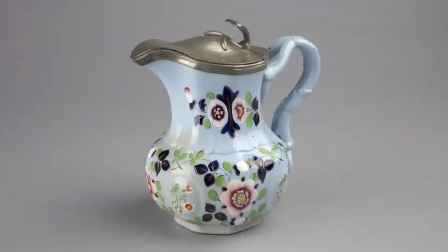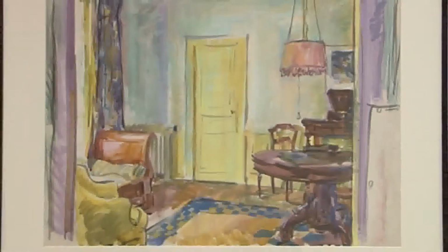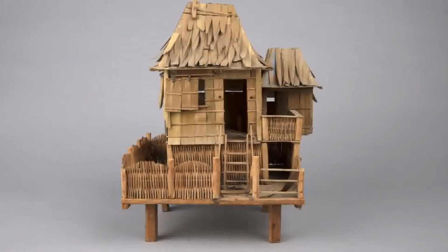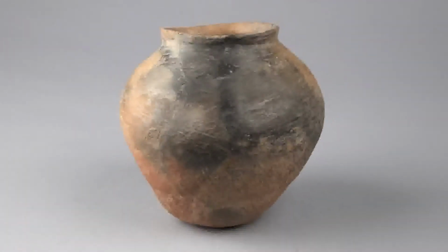The exhibition compares and contrasts how a house defines a place, while a home is built from relationships, experiences, and memories. 17 UVM students worked with museum staff to curate this exhibit. The student work was part of a UVM anthropology class, and the professor for that class was Jennifer Dickinson, who joins me now. Thanks so much for joining us.